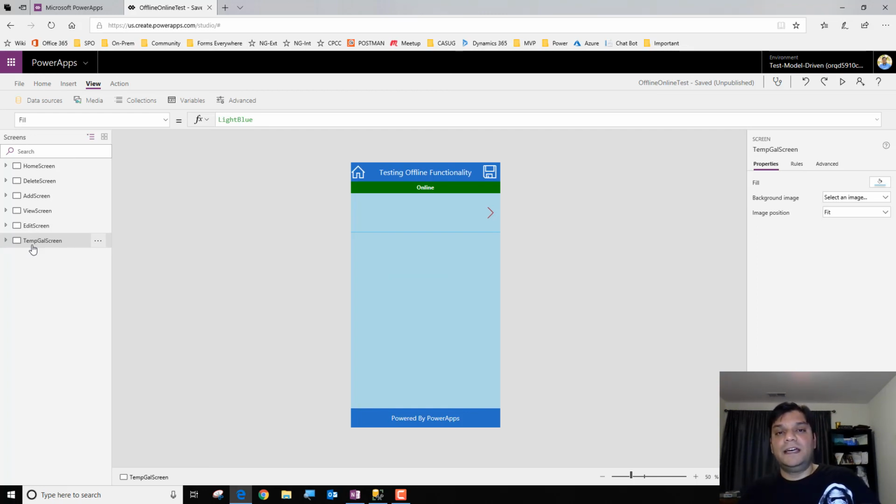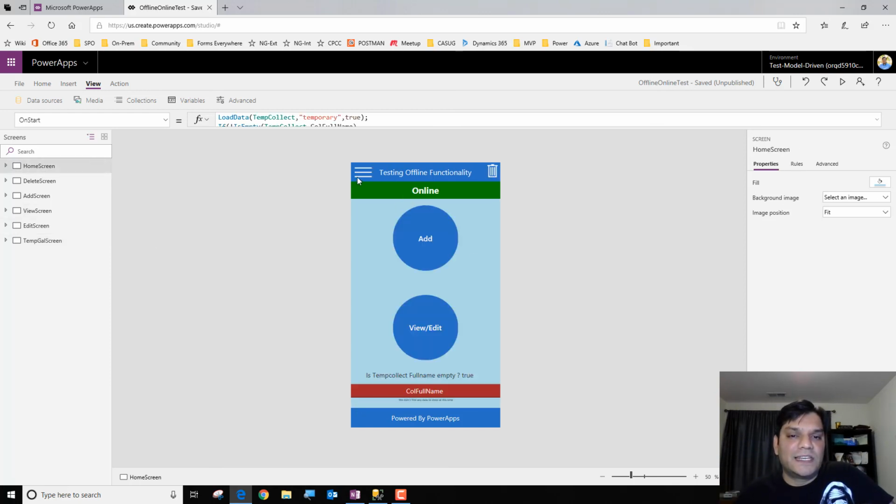What the temp gallery does is it makes this collection or gallery just to see, hey, do I have any data left in that temporary collection, and what that data is. So that's why, when I was showing you that demo before, I went to the temp gallery screen over here. The temp gallery is basically that same icon over here. I just went in to check to see if there's any data stored there. So all in all, this is basically how this app works.